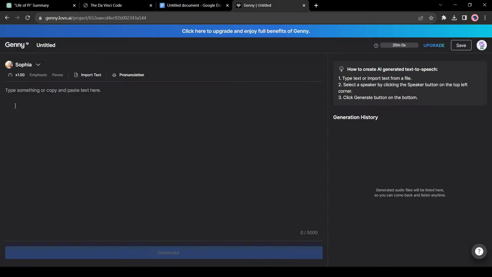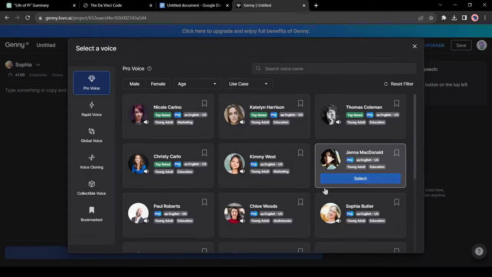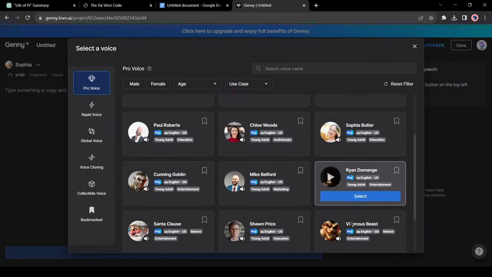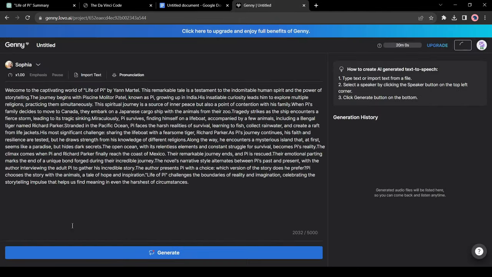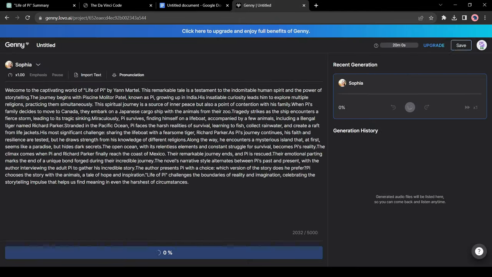Before pasting the script, you can change the voice artist. Listen to all the speakers and then select one of them. After selecting the voice artist, paste the script. Now hit the generate button. It will take some time to generate the speech. After completing the process, export the audio clip. And yes, you have to buy a premium subscription to export the audio. If you don't want to spend money, you can use a free AI tool to generate your voice.